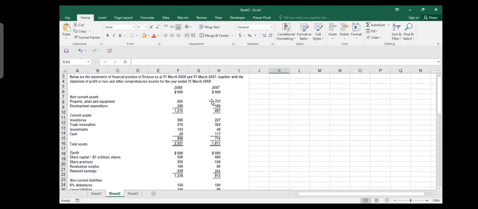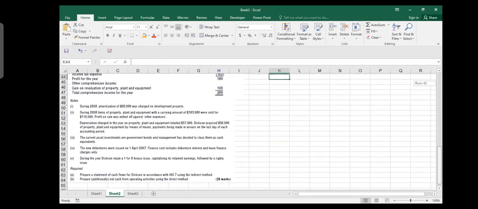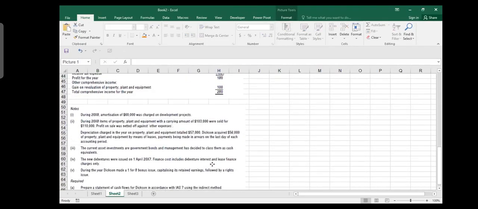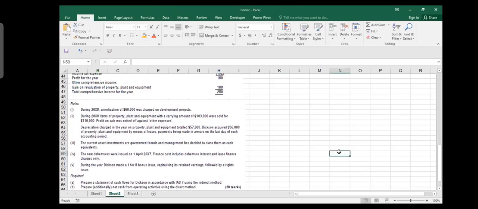We know our beginning assets and closing assets, and beginning inventories and closing inventories, we'll calculate them later when we need it. What you need to read before you start is the notes, because notes are the adjustments which give you a starting point for how to do it. So we'll read it together. It will take us something like 30, 40 minutes in preparing this, but let's start making it.